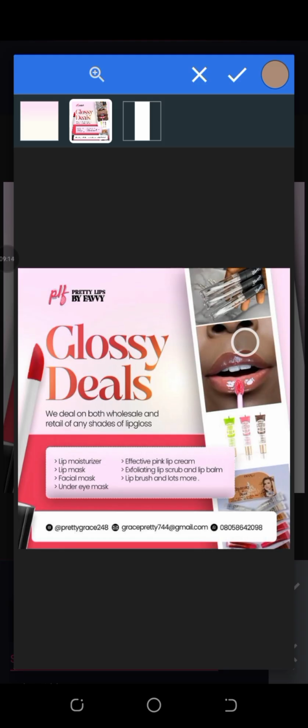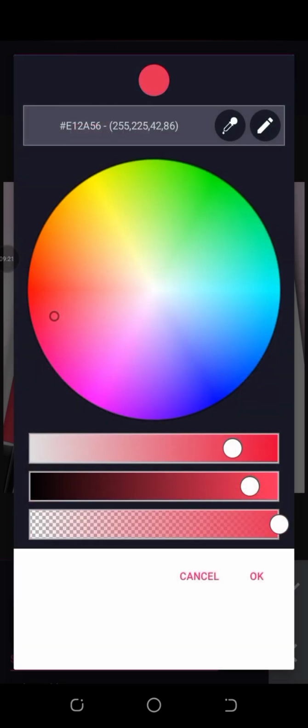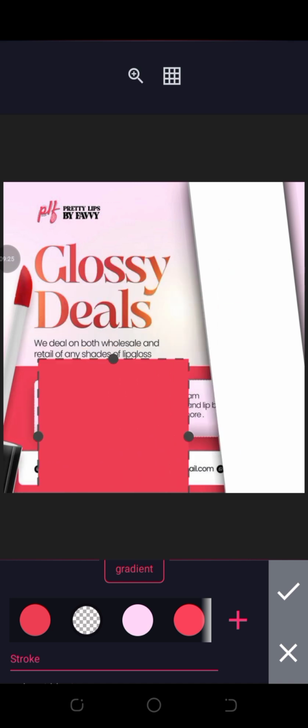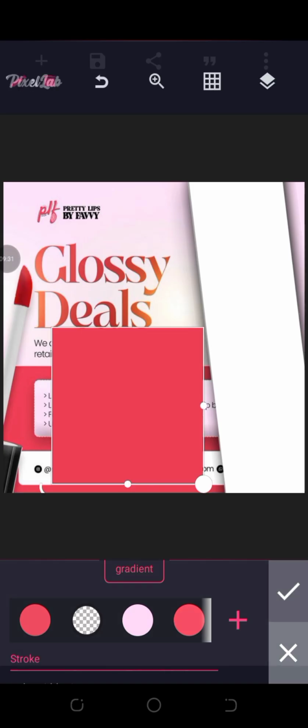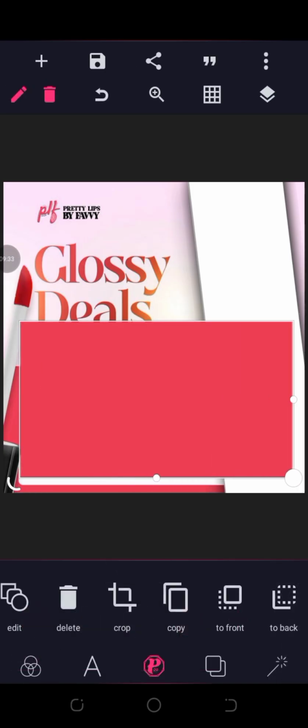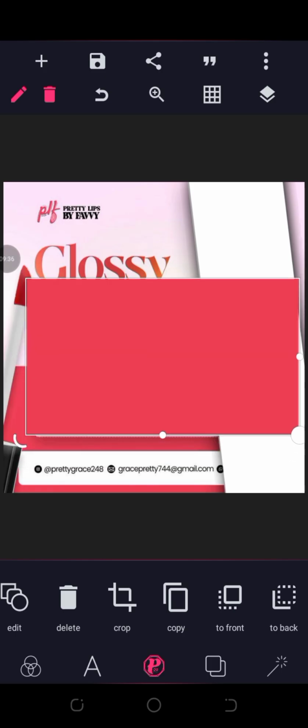In this case it's the red I want, so I'll bring it down to the red here and click OK, and automatically we have this red color, exactly the one we are replicating. Then I edit it and drag the side to fit like the one at the back.